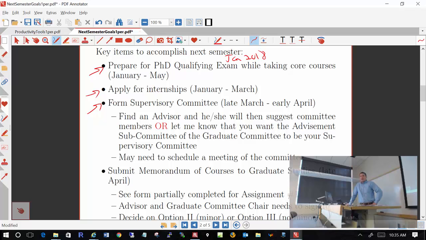I didn't know this before, despite being here about 9 years prior. On your memorandum of courses, the faculty names that go on there are the graduate committee chair, me, I have to sign it, and then your advisor. Those are essentially the only 2 names on there.